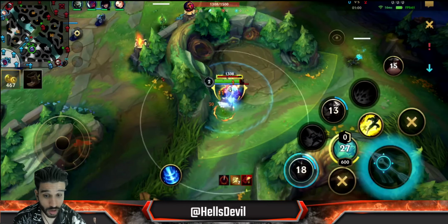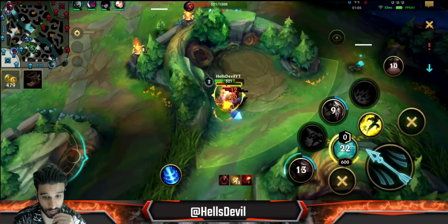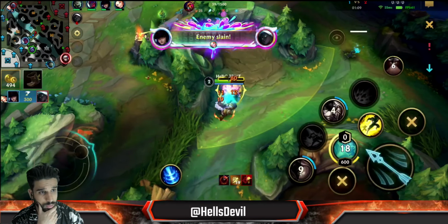So that's why in the jungle, you're essentially already leaving the jungle at level 4, or level 5 if you get a Scuttle Crab as well. But at least level 4. So you're already skipping that initial early game where you can get bullied.